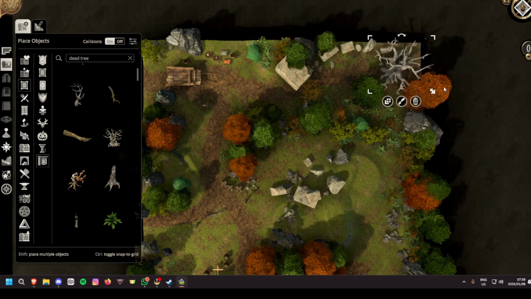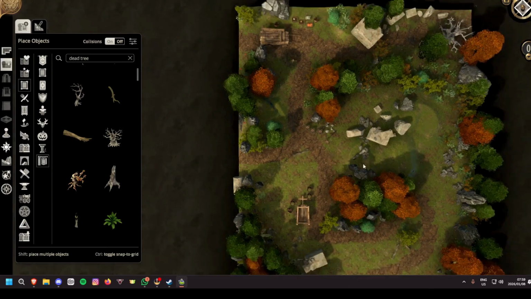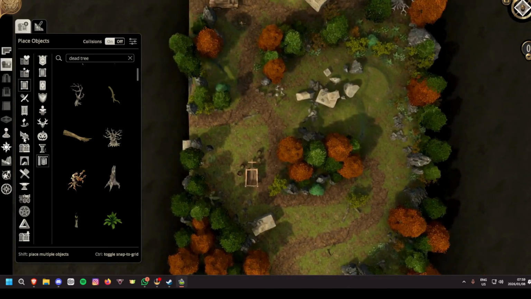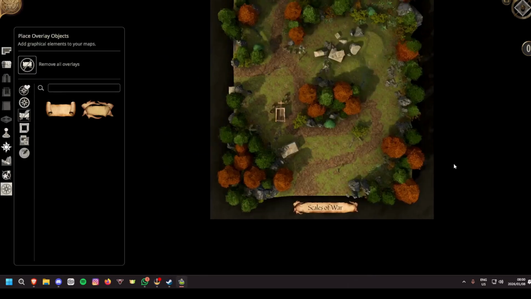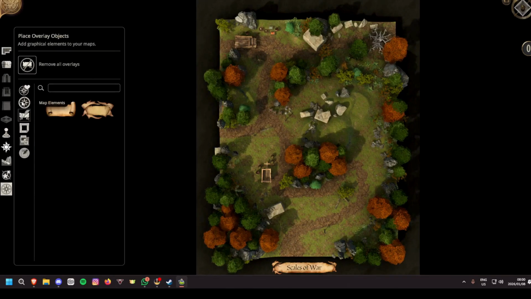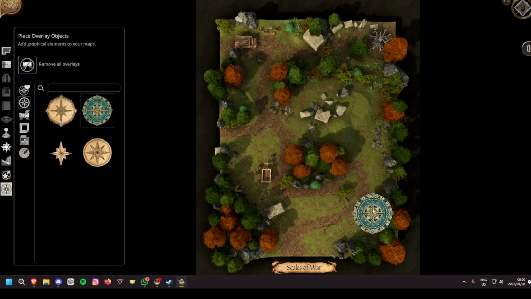And I put a dead tree at the back there, and I was like, oh, that could be interesting. Maybe that could be a sign of, don't go there, because that could be more dangerous, because the caravan was really pointing out the direction. And there, my map was done. I placed the little scroll at the bottom there, Scales of War in Dragonlance, because again, they don't give you a map. You had to make this one all up by yourself.